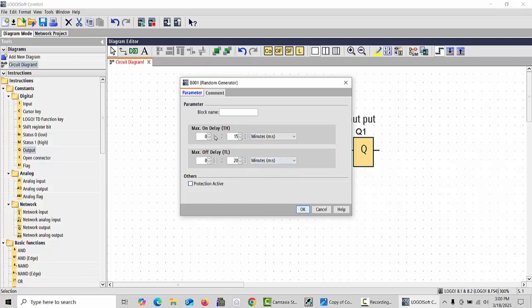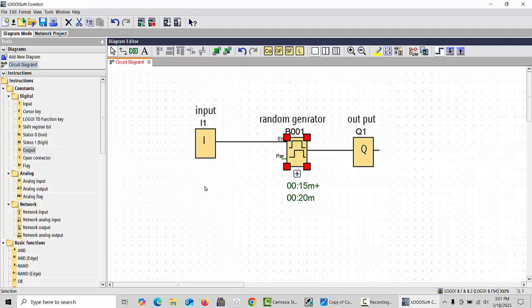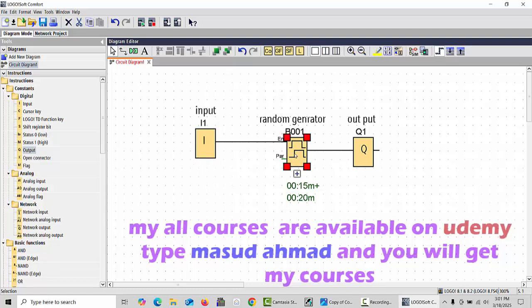Also choose slightly bigger values to test the logic, because with small values you may have a little problem observing. So when I give the input at the enabling point, this block will pick a random value from 0 to 15 for the on delay, and then randomly choose a value for the off delay from 0 to 20 seconds.